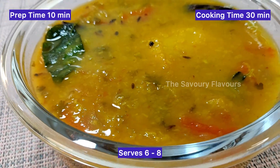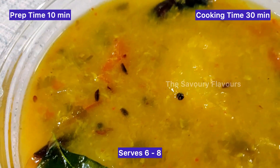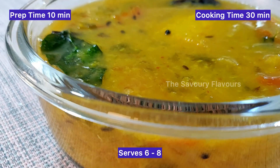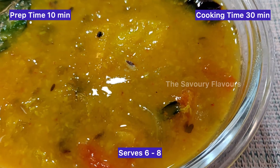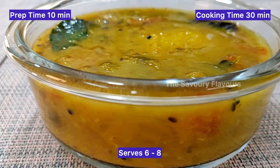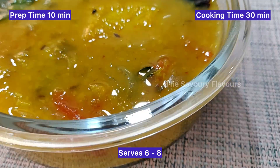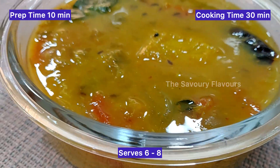Pessara Pappu Pappu Pulusu is a traditional Andhra style basic yellow lentil stew, which is commonly eaten as a side dish with veggie stir fry or can be taken as a simple lentil soup. Pulusu or stew recipes are very common across South India and are generally made as a side dish to rice. It releases a tangy sweet mix of flavors from tamarind, lentils and the vegetables. We make Pappu Pulusu with yellow gram as it falls in the comfort food category, which is very soothing to the stomach and reduces body heat. It is a soothing food for elderly people at home as well as for someone who is pregnant or nursing, as it is easily digestible.